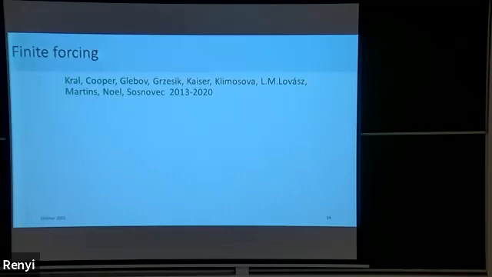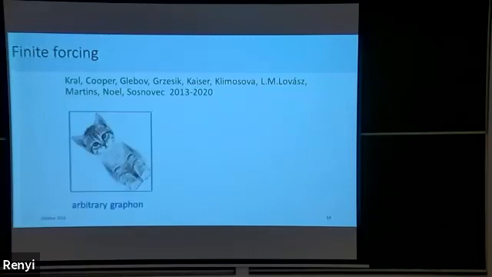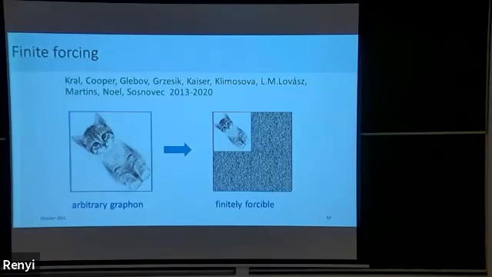And that would be sort of bad news. But what's interesting is that by disproving them, they proved something very interesting in a different direction. So let me try to formulate just one of their results. This is a graphon. You think it's a cat, but actually it's a graphon. And now what they prove is that you can embed this into a graphon, I mean, shrink it by a factor of 2 and then put, these things here are appropriate functions. So you define the extension of this function appropriately so that this becomes finitely forcible.